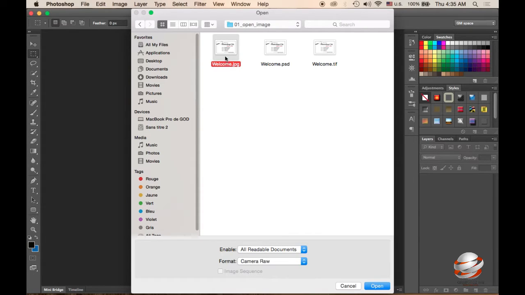What is a JPEG file? A JPEG file is a normal file that can be snapped by a camera, a phone, whatsoever. For those who are using Windows, the moment you click on the particular file, it would show the information of the file, JPEG. For Photoshop, you will see something in front of it like PSD, telling you it's a Photoshop format, while a TIFF will also show like a normal JPEG file. So I'll just click on the file I want to open and I click on open.